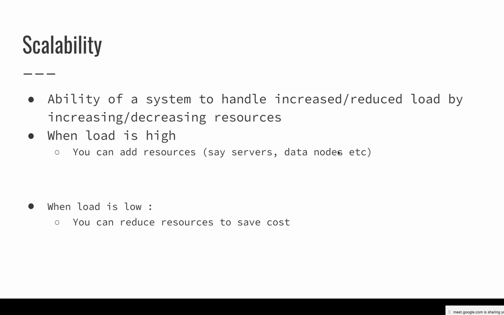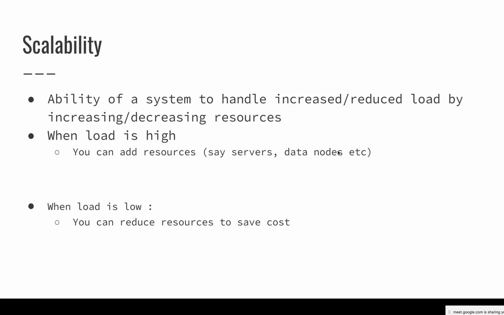So when load is high, you can add resources, and by resources I mean there can be computing resources, for example your servers, your machines, EC2 machines, something like that, or it could be your storage resources, your disk, database nodes, or your SAN disk, storage area network disk, something like that.